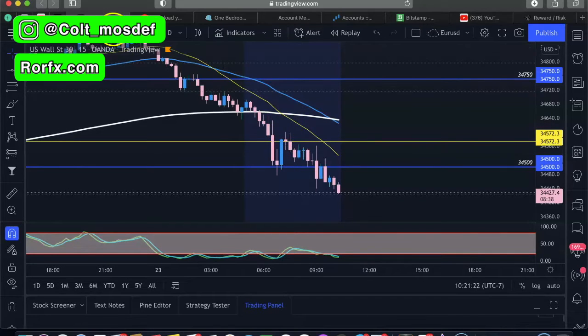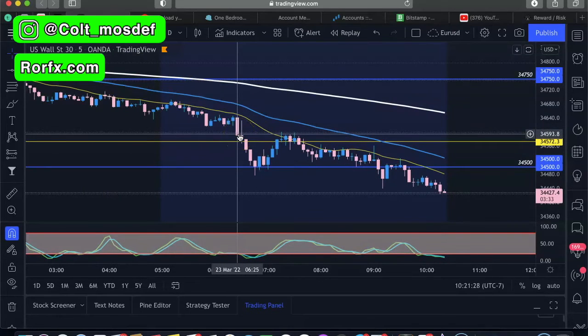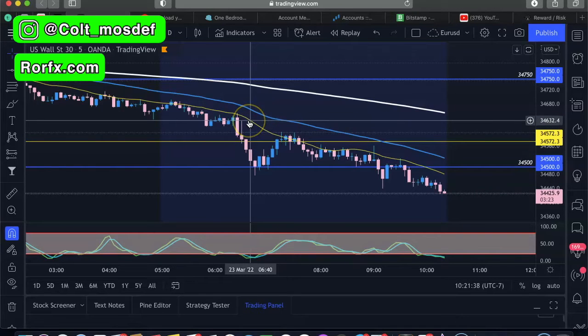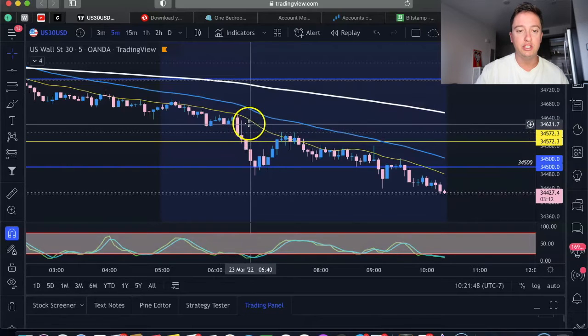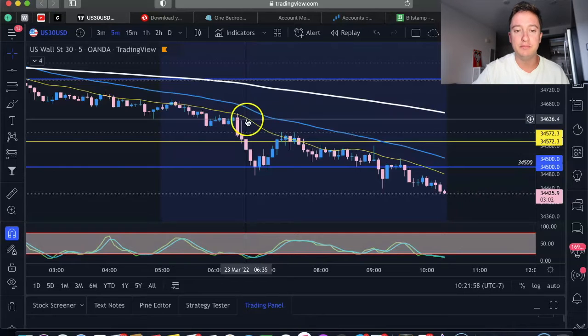As we break it down to the 5 minute, let's go to the market open. Here is the market open, this candle. At first we have this long wick. That means a lot of people were going long. The market shot up right at first, and that was the false breakout. That's why you really need to look out at the market open. Usually for the first 5 minutes, there is a false breakout. It shot up and induced everyone to go long. All the little retail beginner traders were like, oh my god, it's shooting up, buy it, buy it, buy it. And then they get trapped in these buy positions.